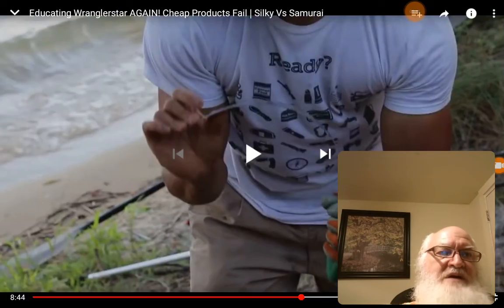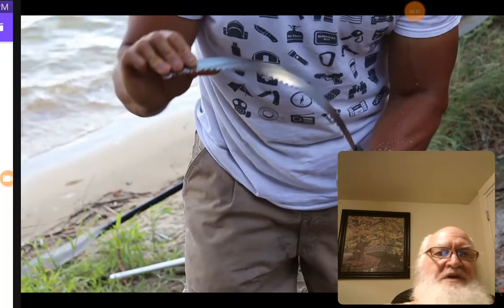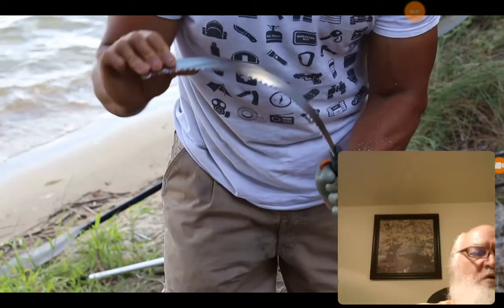That's the Samurai bending it versus the Silky, probably with about the same tension, I'm sure. It's 30% thicker. I mean, you would assume it to do that. Okay, so that's it. Very important.